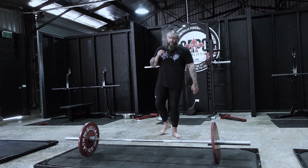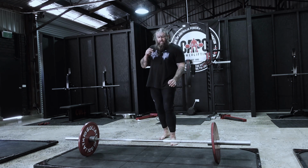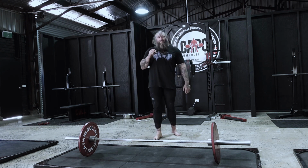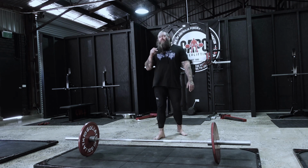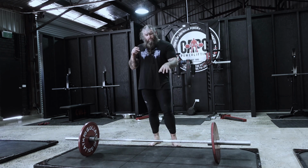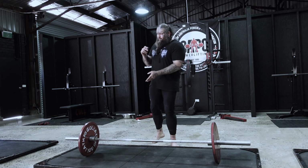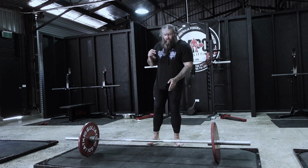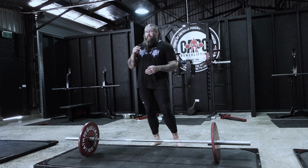I'll move it a bit faster, but something I'll touch on quickly before I get started with that is little details are important, especially when you want to be good at something, okay? When you want to have a massive deadlift, you've also got to pay attention to the little things. So for me, I make sure the bar is set up in the middle of the platform. When there's lines on the platform and the bar is off center, it sometimes messes me up a little bit because I'm looking down and it doesn't feel even. It may sound silly, but some of you probably get that, okay?